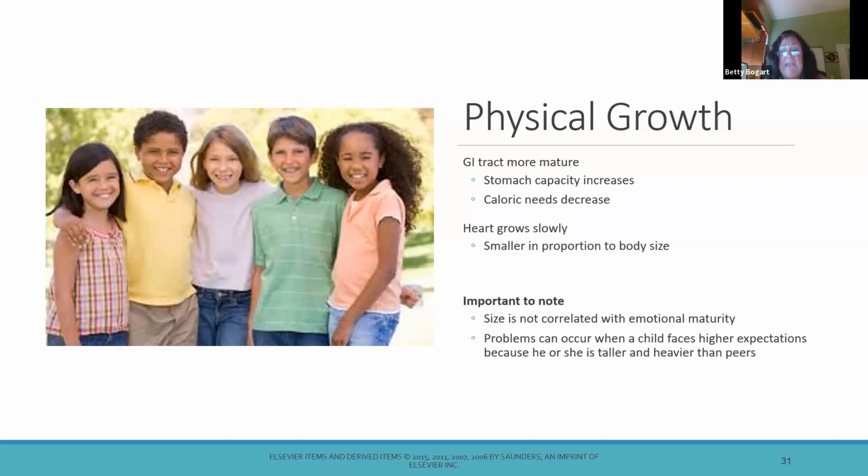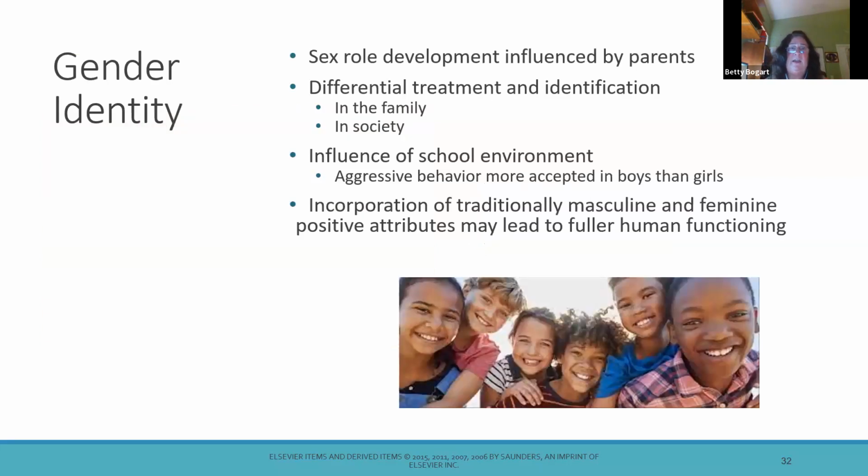So one of the things you need to think about when you are a nurse looking at kids, because some kids do look a lot older and they're not. Their gender identity, we know that their sex roles are all developed by parents. We know that it starts to get a little bit into girls and boys and same-sex peers. And we know that in school, we think boys are going to be more rowdy than girls. Well, what about me? I grew up with 6 brothers. I was just like another boy, wasn't I? So sometimes you've got to remember those sort of things. Yes, I was a girl. I had long hair. I had braids. I had ribbons and all that. But I was still that rowdy kid out running around faster than the boys, but that is, again, figuring out your identity as you grow up.